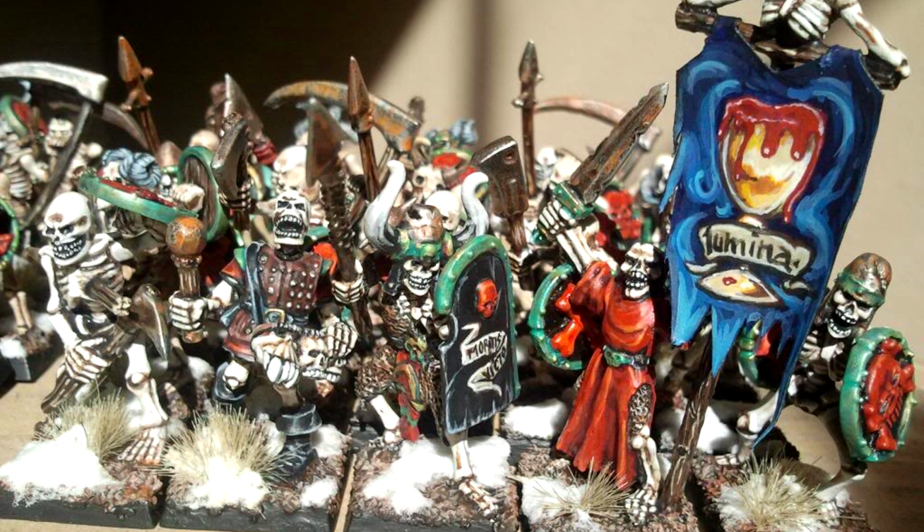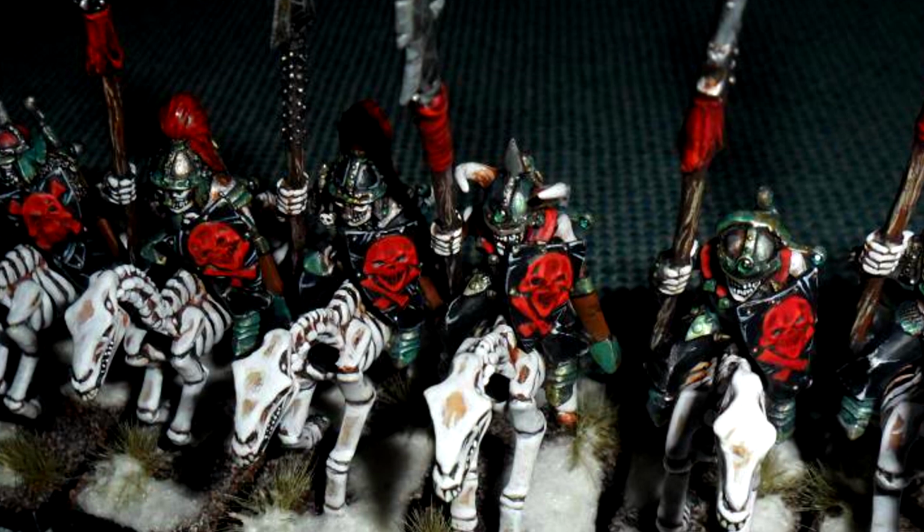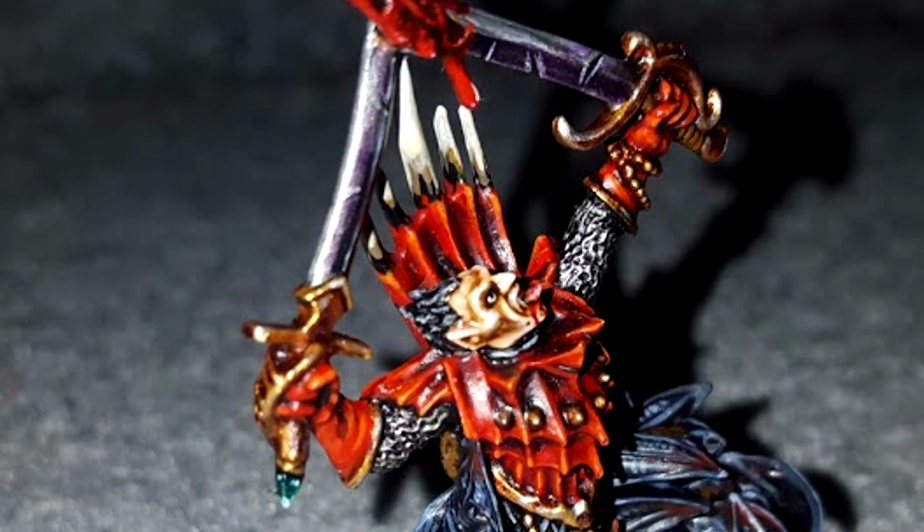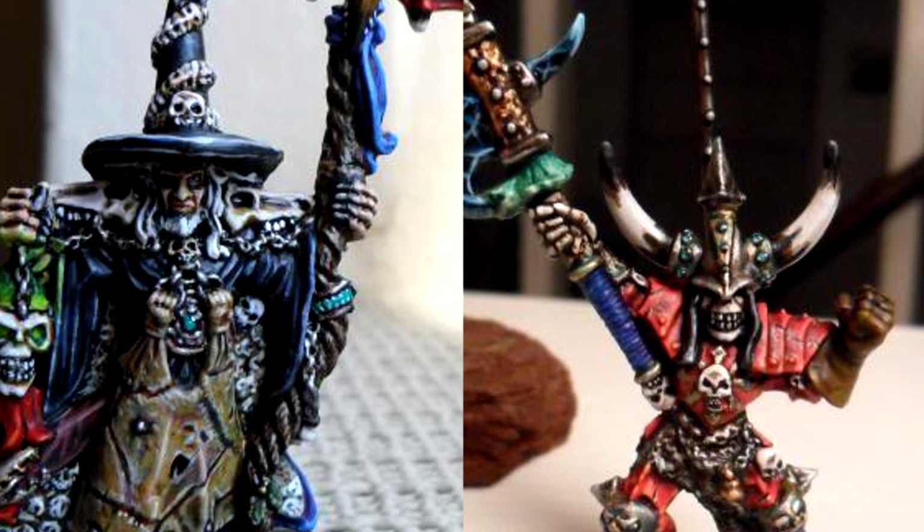In the case of other armies, such as my Vampire Counts, which you might think shouldn't have that many gems, I actually used them in a green color to contrast against the black and the red that most of the army had. This made such a nice inclusion, and it tied the army that had so many different miniatures together in a way that was quite interesting, because the details, as you can see, are quite small, and nevertheless they made a big difference when I painted them.